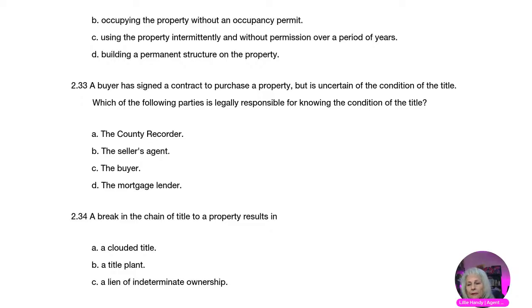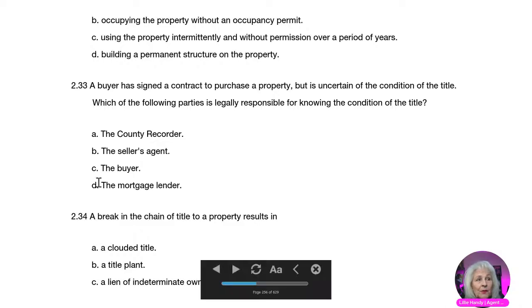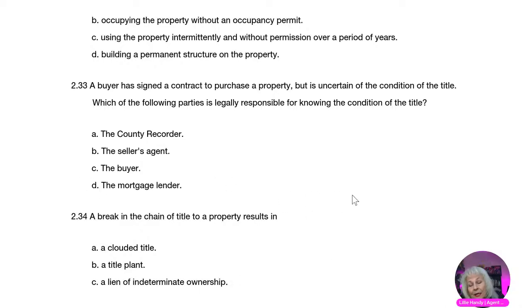Okay, so the answer here is C, the buyer. So the buyer has to do their due diligence in order to know whether there is any conditions on the title, any liens, any judgments, property taxes that are owed. They want to do their own due diligence. But the seller has to prove at the title company once it's a contract that they are the owner, fee simple. If there are any debts on it, property taxes, any loan, they will be paid during escrow. So it has to be a free and clear property that is conveyed from the seller to the buyer.